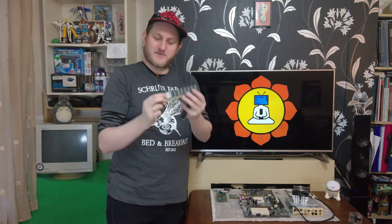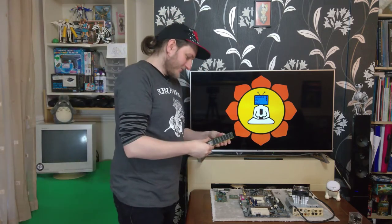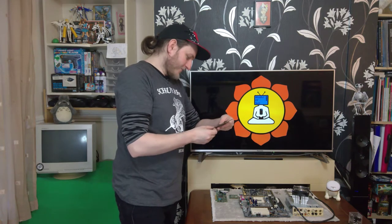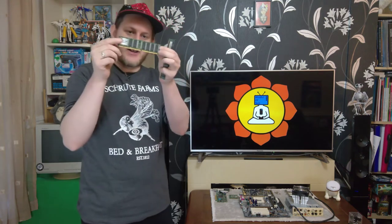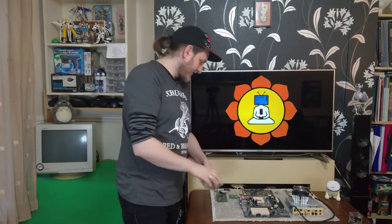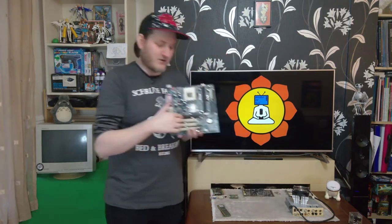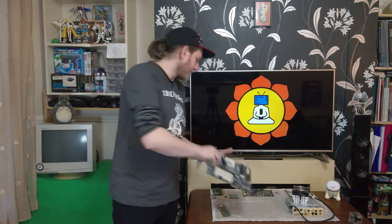I also just like the fact that they've still got a little sticker on them that's nice and thematic. You know, Twin Moss, whoever they are, some dead company, but we'll keep their legacy alive by putting these sticks in. We'll also be installing the AGP graphics card, which obviously the AGP slot on this board was the main reason for putting in a new board.